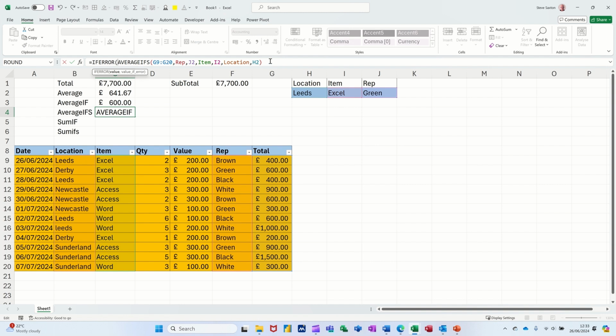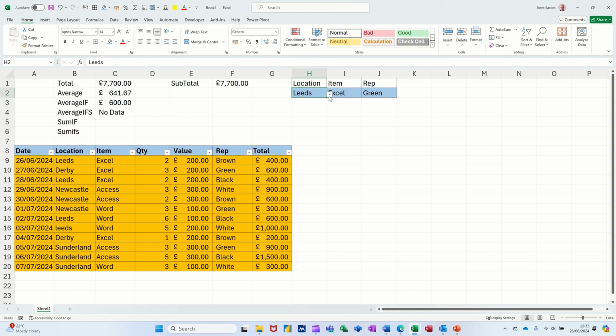So if all that comes back with an error, which that div 0 is, I want it to say no data in quotes like that. You've got to put in quotes, and I'll close that bracket at the end there. So that says no data now, but if I select a different location, try Newcastle, still no data, so Derby's probably the only place. Derby, 600. That's okay, so that's that one.